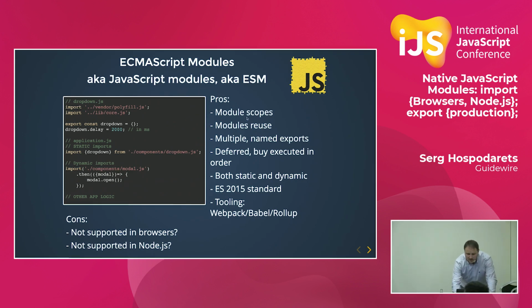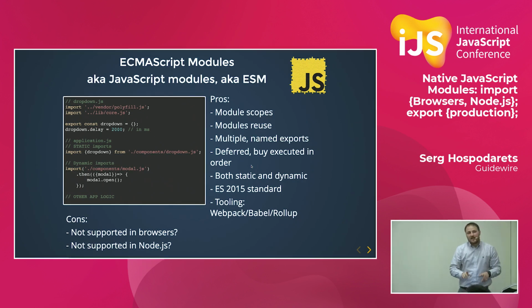So finally, let's take a look at what we have. Pros: you have all these module scopes. You can always provide some more scope for the module. You can reuse a module, and my favorite feature is multiple named exports. You can export and import a lot of stuff from one file to a separate file, and they are deferred by default and executed in the order they appeared.